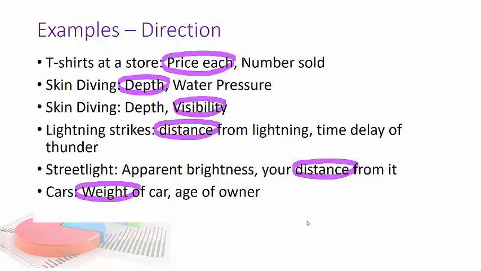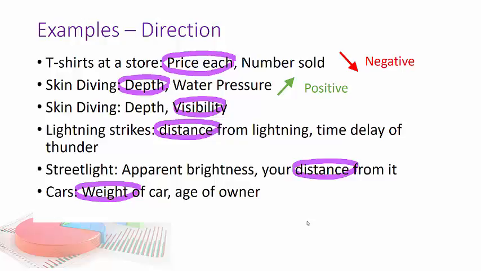So I got to start with the price first. And do I think the number sold will go up or down when the price goes up? I think the number sold will go down, all right? So cheaper shirts will sell more, expensive shirts will probably sell less, if it's just plain old t-shirts, okay? For skin diving, since the depth is the explanatory variable, as the depth increases, we expect the water pressure to increase. So that's a positive direction.